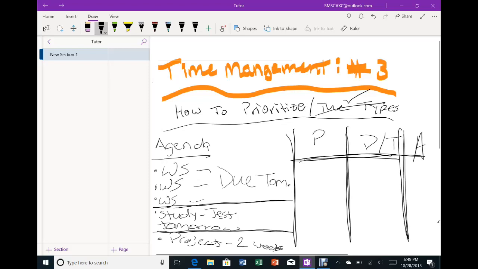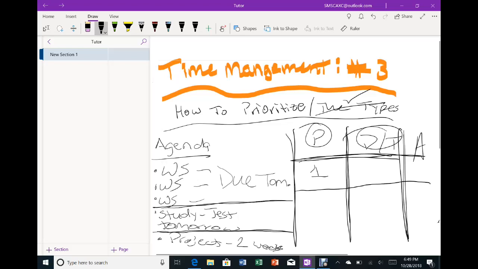Okay? So the worksheets. Well, let's say their priority level would probably be 1 because they're due tomorrow. And they have to be done tomorrow. Their time, though, and their difficulty is probably going to be lower. So, oh, by the way, for this priority column, lower numbers are better. And for this, higher numbers are better.